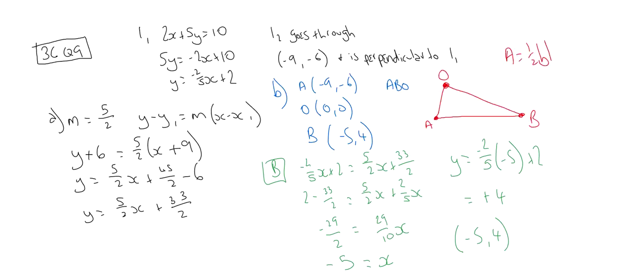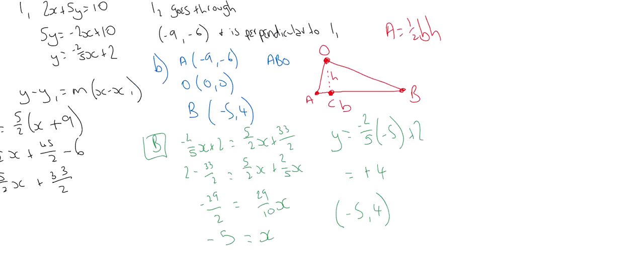Now we can find the length of the base. That's easy. That's just the length between A and B, and we know that. What we don't know is this height here. So I'm going to need to find a new coordinate here so I can get this length. So if that's the base, that's the height. The base is easy, so let's do that first.